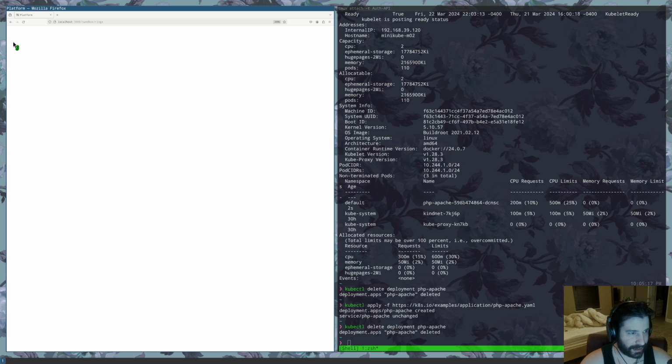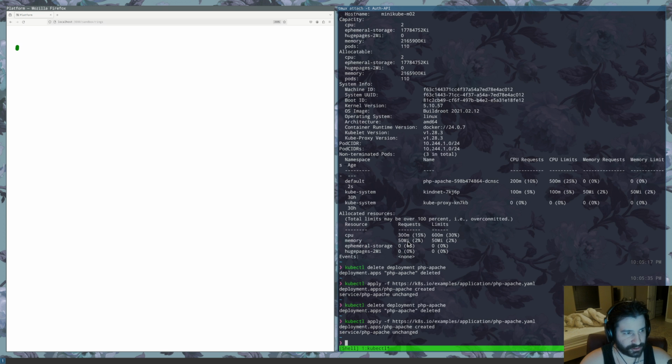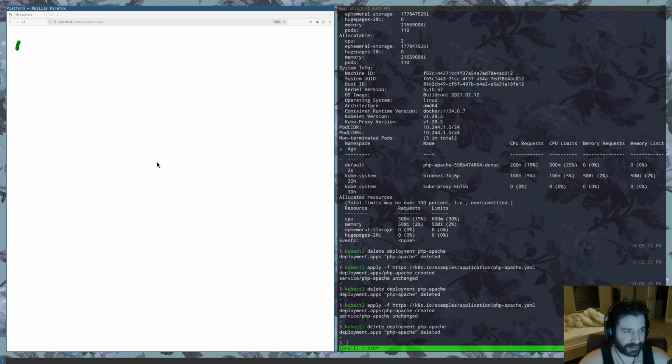So we have a little bar graph here. It's supposed to be like a little gauge. And when I add a pod in here, we should see that gauge go up. Hopefully it does. I have it set on, I think, like 30 seconds. Okay, there we go. You see it pops up, and I can delete that pod, and hopefully it will go down. Yep, look, it goes down.